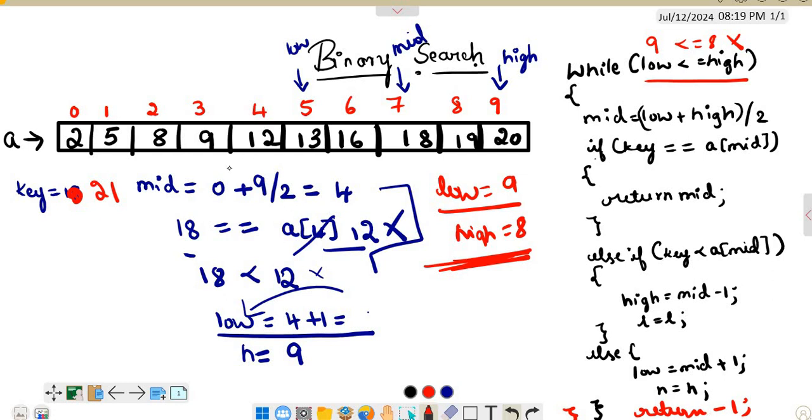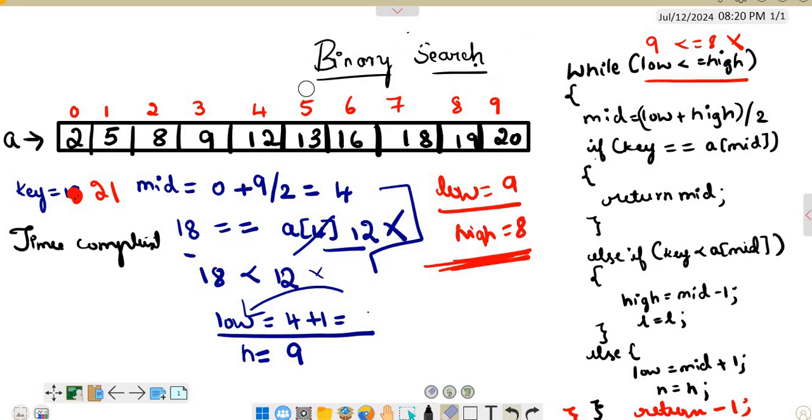So now let us discuss the time complexity. Very important, the time complexity. So as I told you, for example, let me erase this part and write it down. This is a low value and this is a high value.